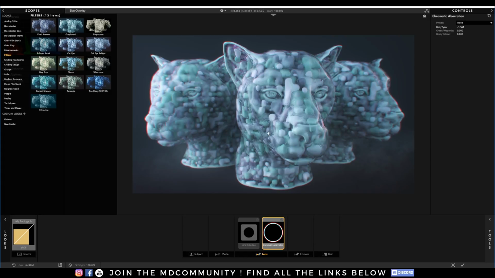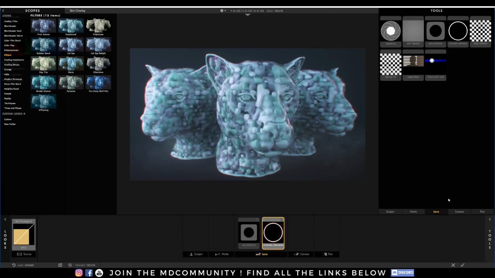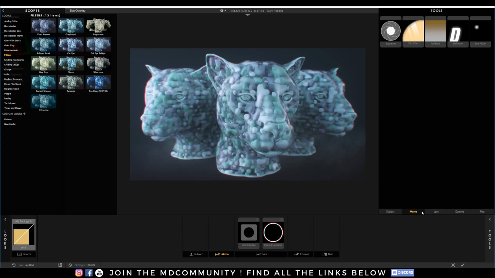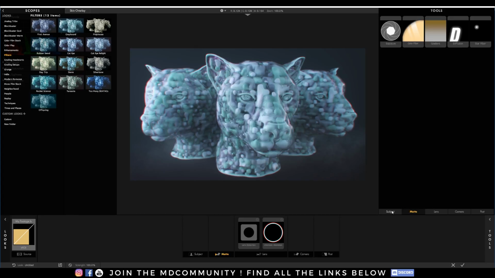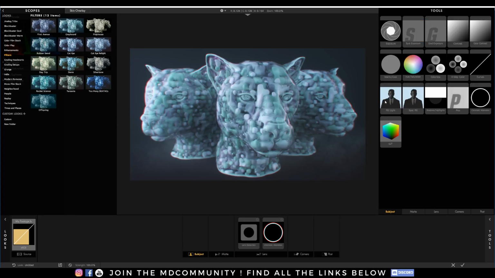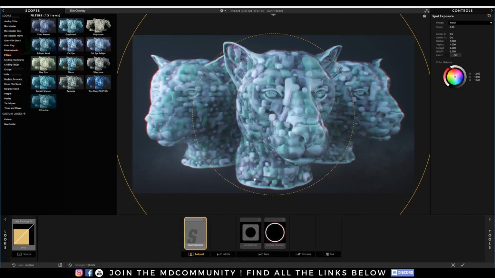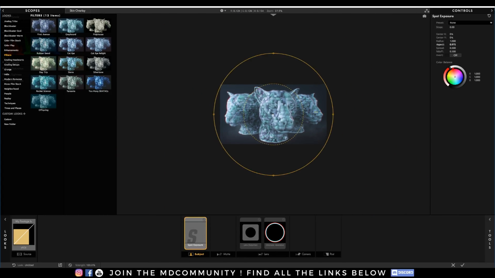Now I want to focus on this part, so I can use more tools designed for your subject. So let's go in subject and I think spot exposure maybe can be what I'm looking for. So change this.